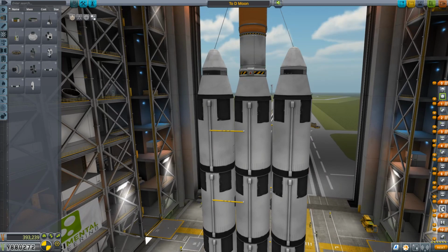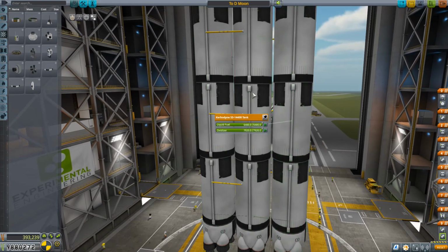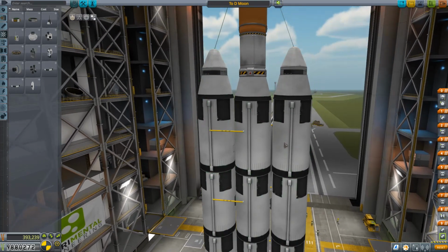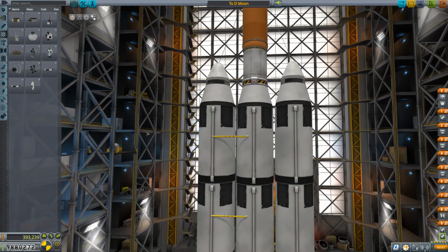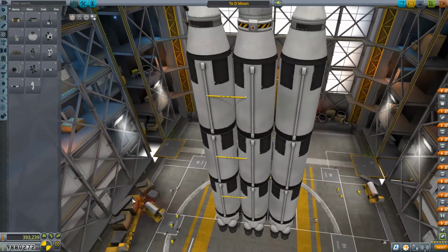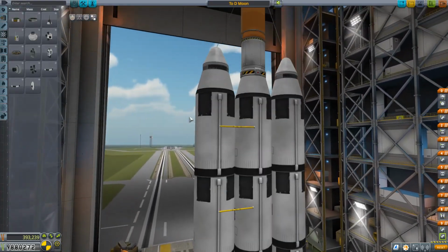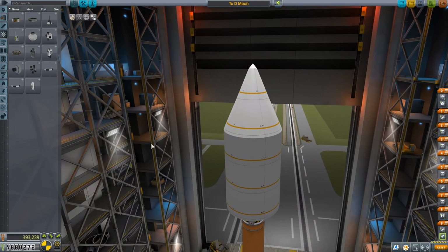That'll separate those. What? That's weird staging by the game. Okay, so let's put that there. And since these tanks are fueling into the middle tank, we're going to have those separate first, because that just gives it more fuel. Because these will run out first, I suppose. That's better English. Yeah. Is that it for the staging? I think so. Good. That should be it. So now you should be ready to go to the moon.